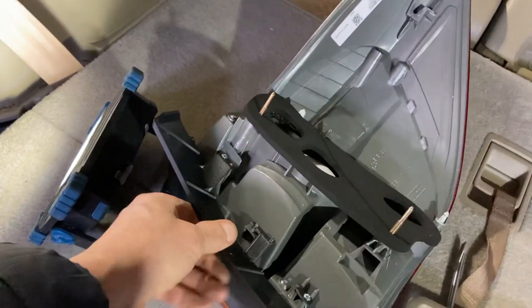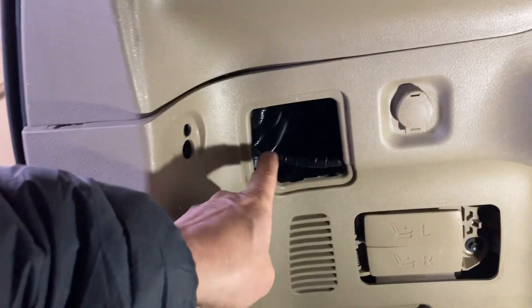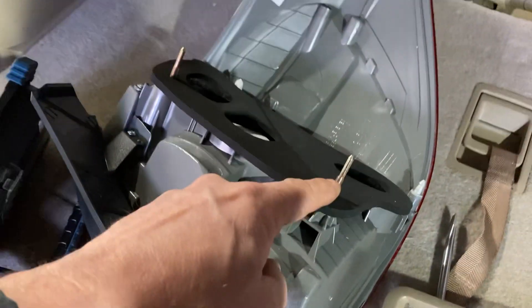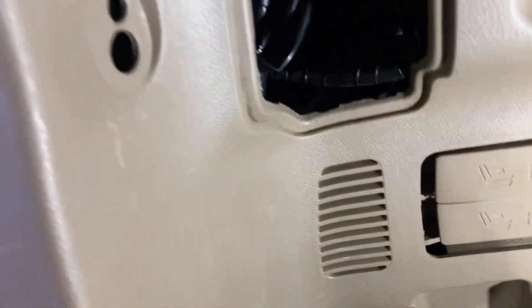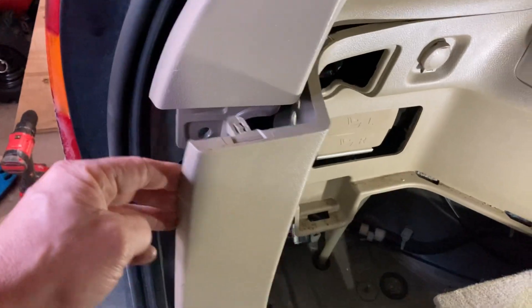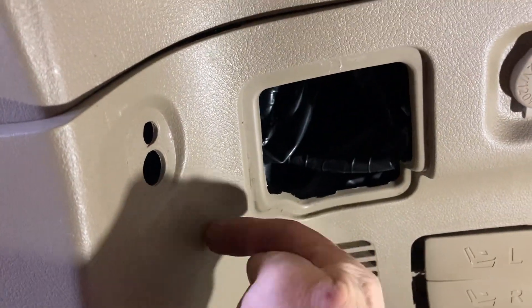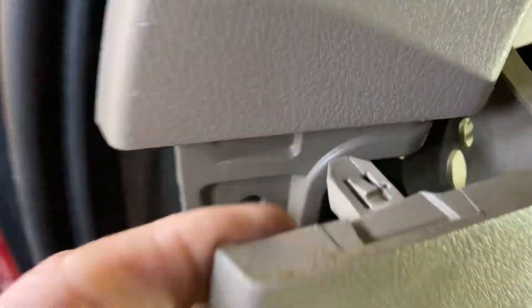This is the new one. This is the top bolt — that's easy to find, you can access it through this panel. For the bottom bolt, you need a 10 millimeter deep socket. It's best if you loosen this up first, and then there's a little hole right about here you need to get into.